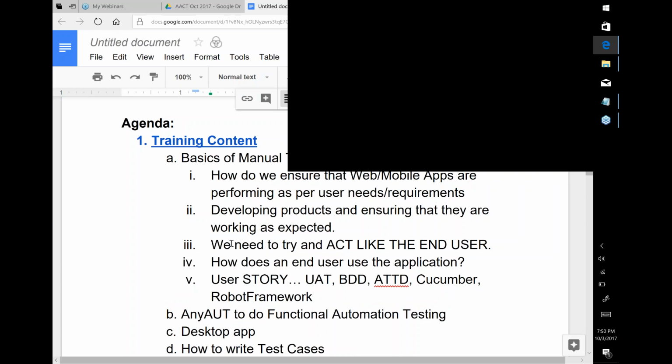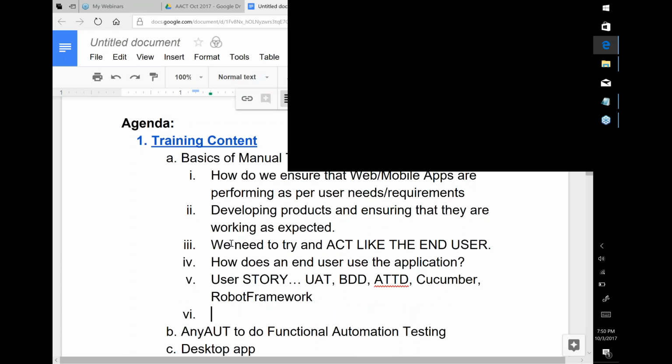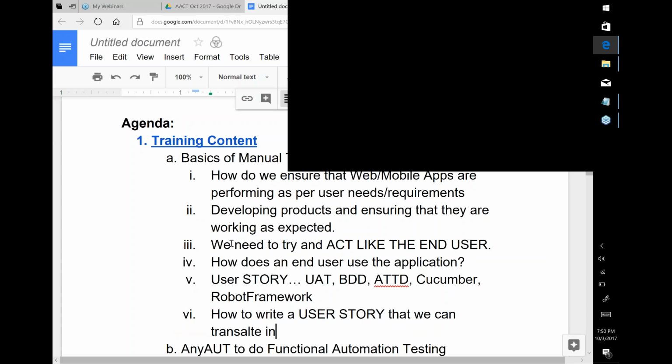What they primarily try and accomplish is how to write a user story that we can translate into software testing. And this is the most important aspect, team.